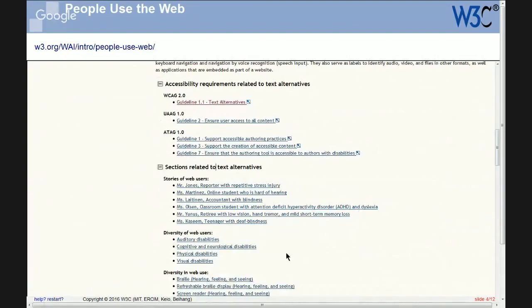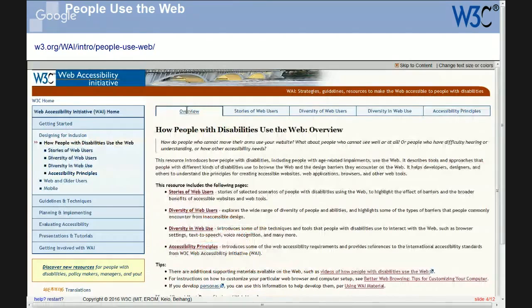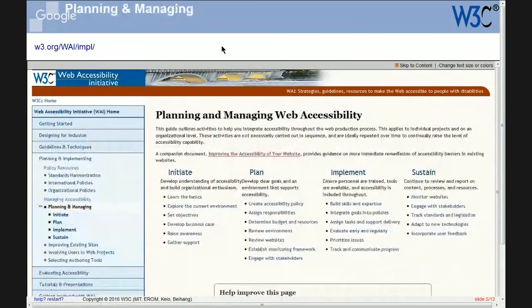So all this resource is really heavily interlinked back and forth between each other, and the idea here is to give you solid information about accessibility and disabilities and how people with disabilities actually use the web.